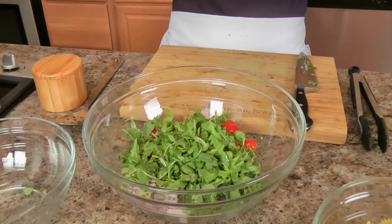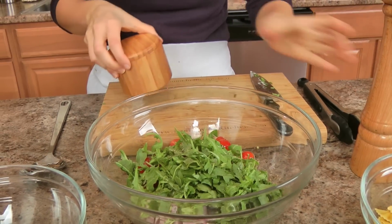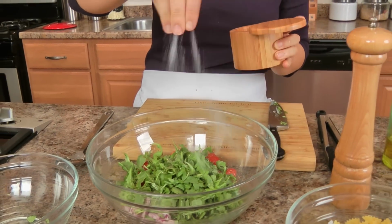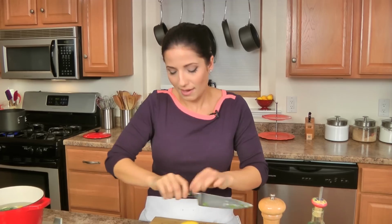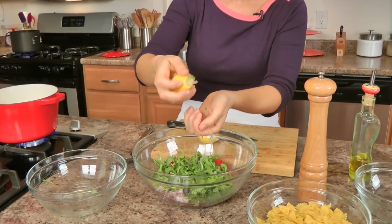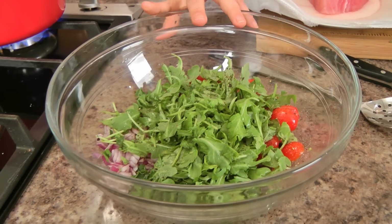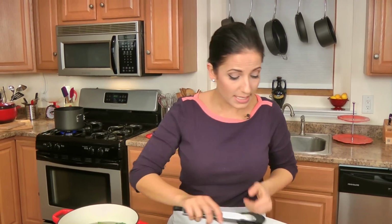So let's just season this a bit with some salt and pepper, and then we'll add in the squeeze. I'm going to use a whole lemon, start with half, and go from there. If you like things as lemony as I do, then add the whole thing. But if you don't, just start with half, taste it, and then go from there. I'm just going to give this a toss. In one minute, I'm going to set this aside, and my poaching liquid is up to a good simmer.